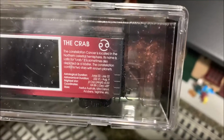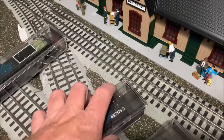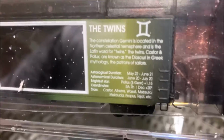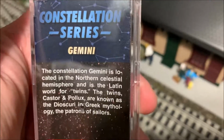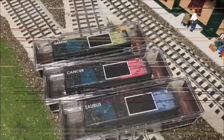And I will do video outside, like always, out of the plastic cases, and if the car is lit up, show this. Finally, the Gemini car. Sorry, this plastic and not getting glares is real hard to do. That's why I show you close-ups out of the plastic, too. So, flip them around here. There's all three of them. Pause, come right back to y'all. We'll have them out and on the N-Scale layout so you can see them.